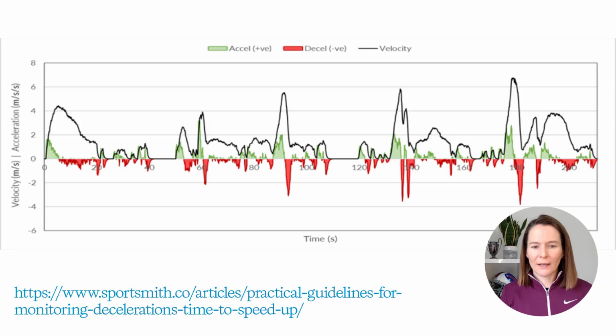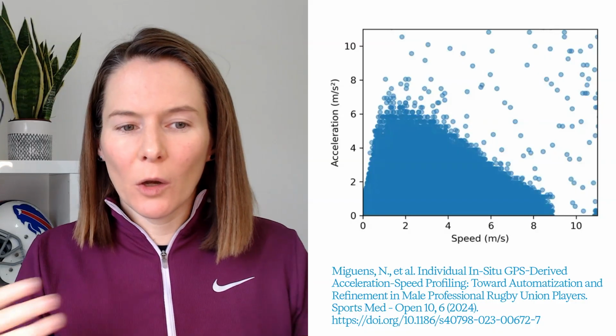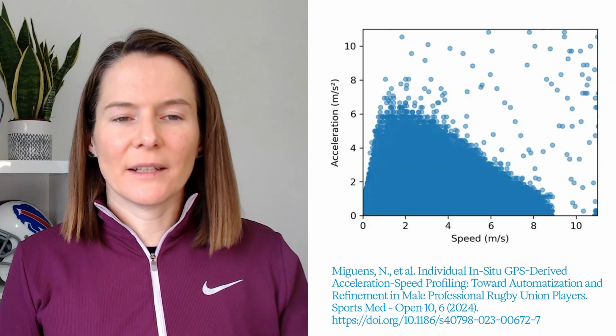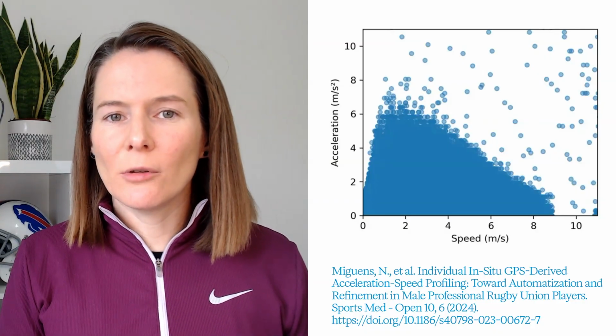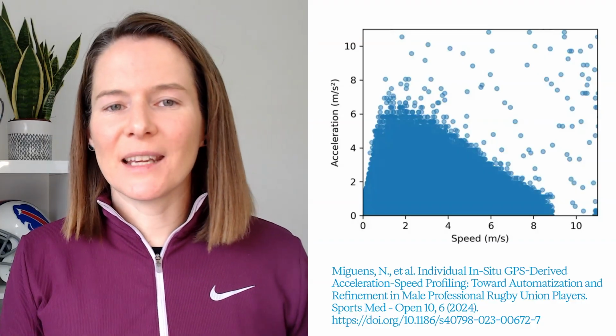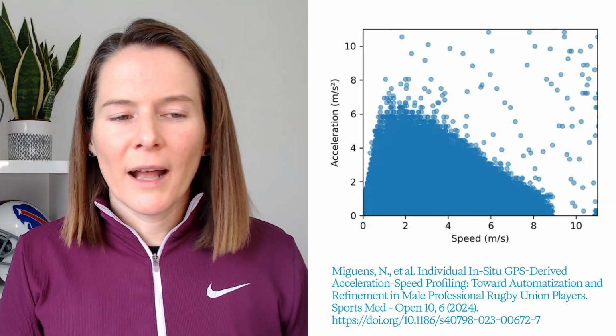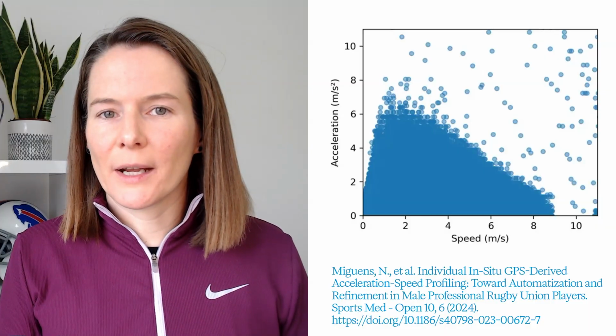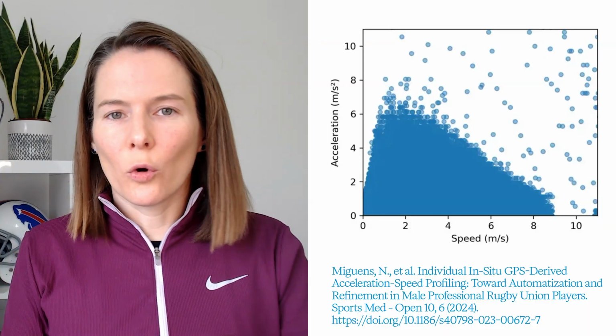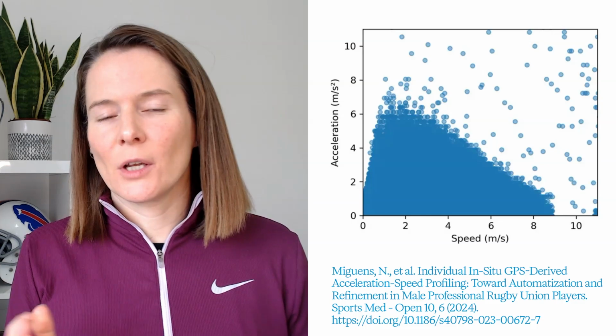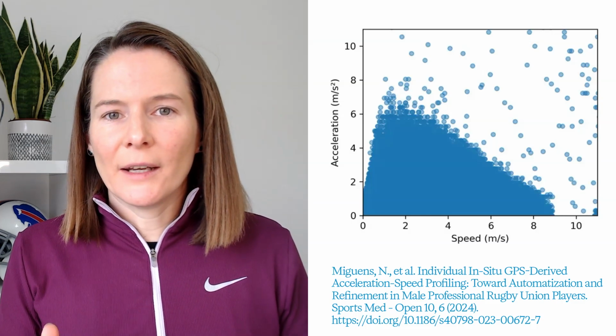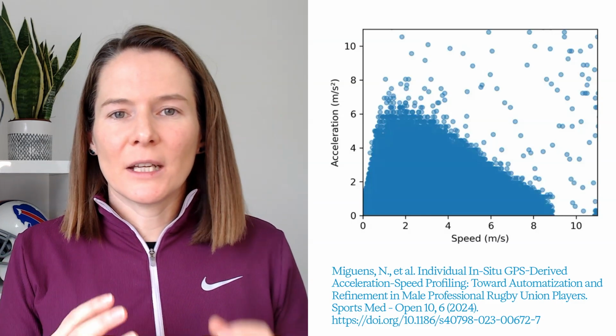What we're trying to do then is identify discrete efforts from this data. This presents the challenge then of where exactly do we draw the line to be able to define these efforts. To illustrate this further then, we have this plot of speed efforts against acceleration efforts taken from rugby union players' GPS data. You can see that if we define a cutoff at, for example, 4 meters per second squared in the case of acceleration, or conversely, minus 4 meters per second squared for deceleration, we are then drawing a line through a very continuous data set.